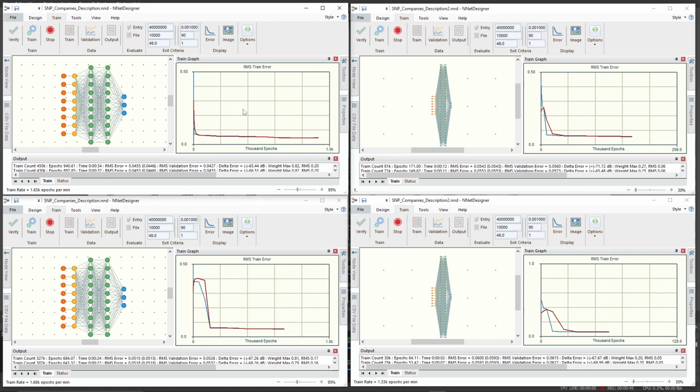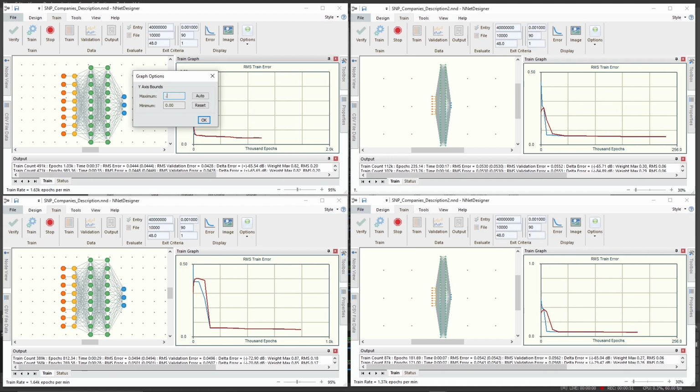Then we left-click on the train graph to rescale the y-axis for all 4 graphs. We'll let the nets train for a while.